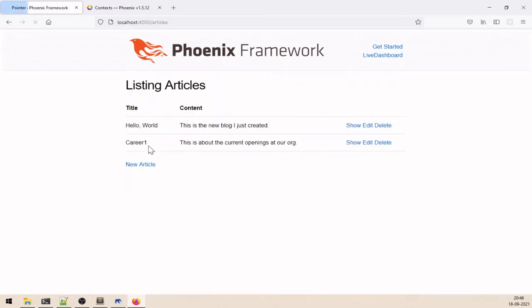So this is the second step that we just completed. We created the application. Now we created, for example, all the things that are required around the important entity in this application, and that is the article. We can create the article, we can see the article, we can edit, and we can delete the article. Now in the next step, what we are going to do is add the authentication. Okay, so let's do the authentication now.